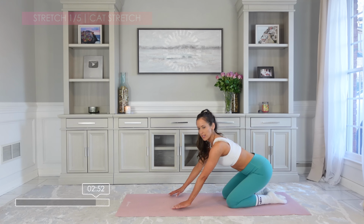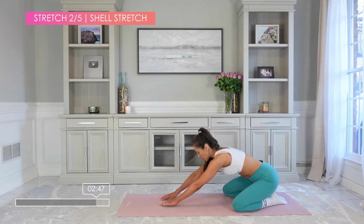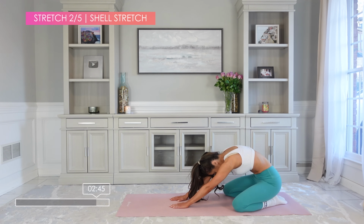Okay, let's sit back into a shell stretch. So you can move your knees apart and then round the back. We'll hold here.